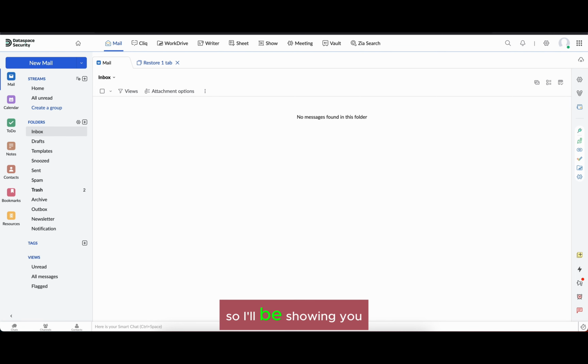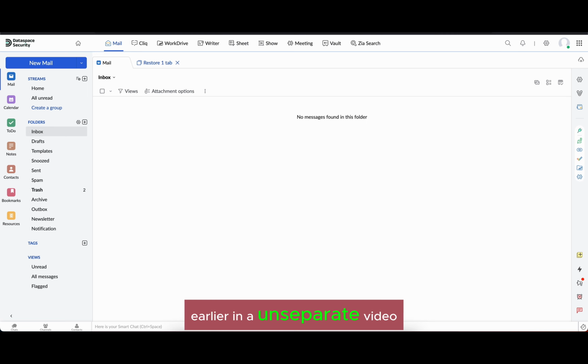So I'll be showing you how we can implement Zoho email in our Wazuh. Actually, one of our clients, based in India, really needs to integrate Zoho. They said they cannot integrate Google or Microsoft because they are using Zoho due to data localization requirements, and they need to implement Zoho email throughout their SIEM solution. Today I'll be showing you how you can configure Zoho and integrate it with your Wazuh.